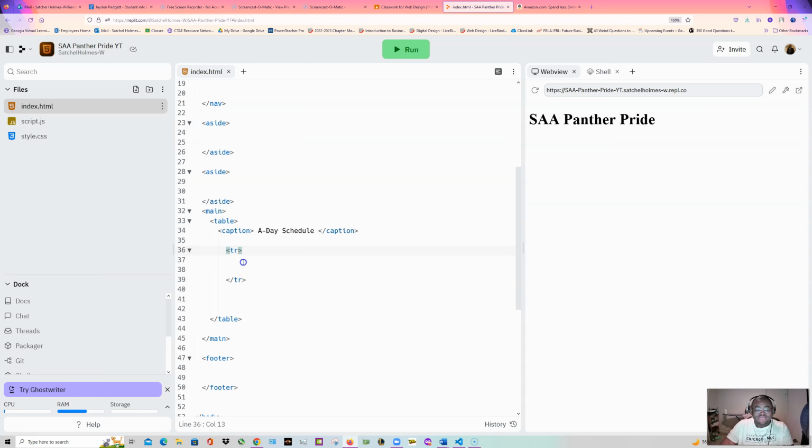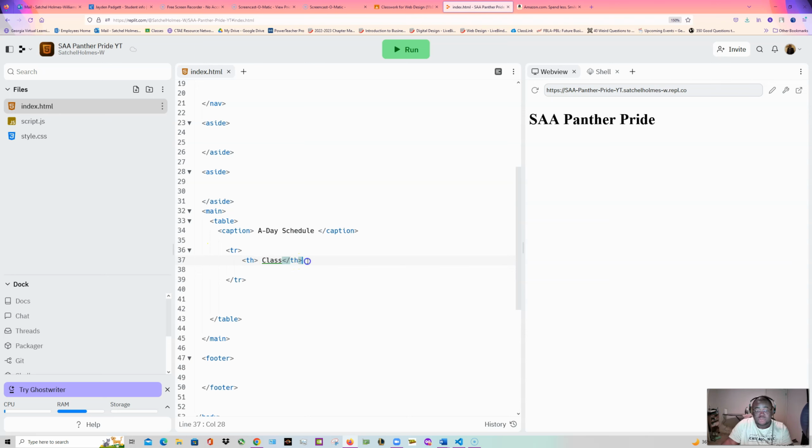So the first part of a table should always be the first table row with the element called TH, which stands for table heading. Table heading is how we put the headings of our table up here. So here I'm going to say class.